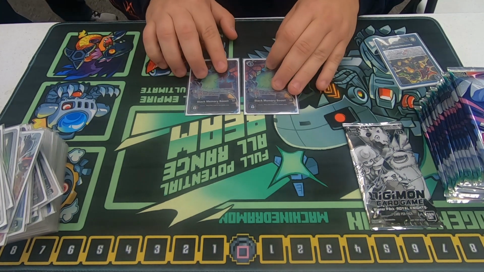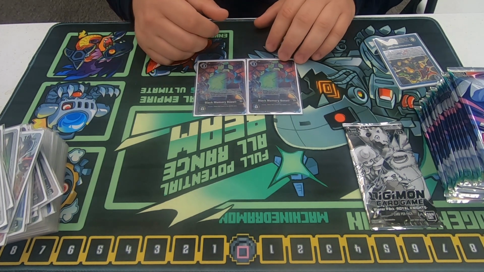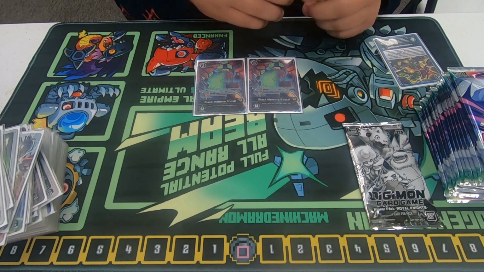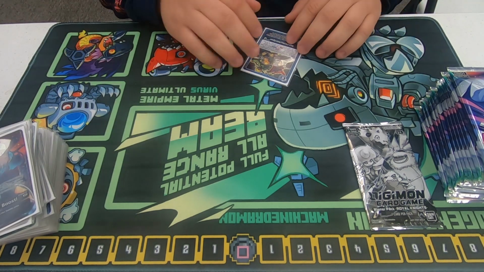And we run 2 Black Memory Boosts. Yes, the new ones. They're awesome. We need search. A lot of people back in the day hated this card. They said it was stupid for Machinedramon, but we can get key pieces and build up a stack very, very quickly and establish the board state, and no one can stop it. And the memory, yeah, it's +2. You can't beat that.